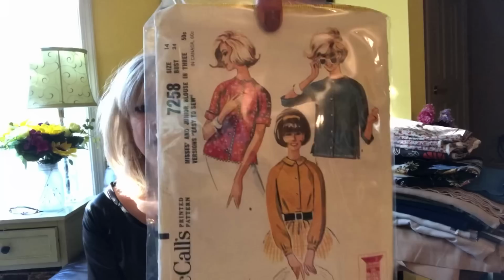This is McCall's 7258. I got a lovely little card. Look at this. She enclosed a card that says, I can't thank you enough. And then, you know, writes a little note. So these came off of Etsy.